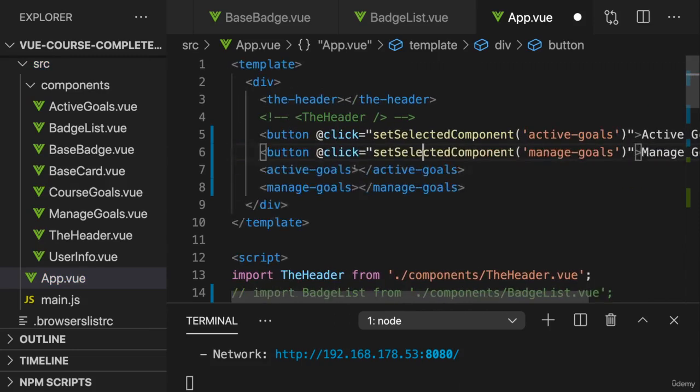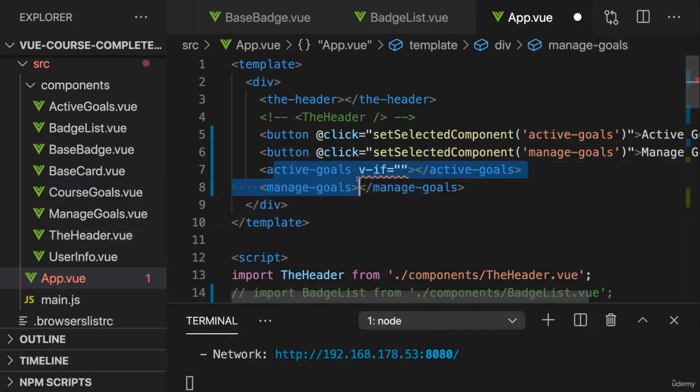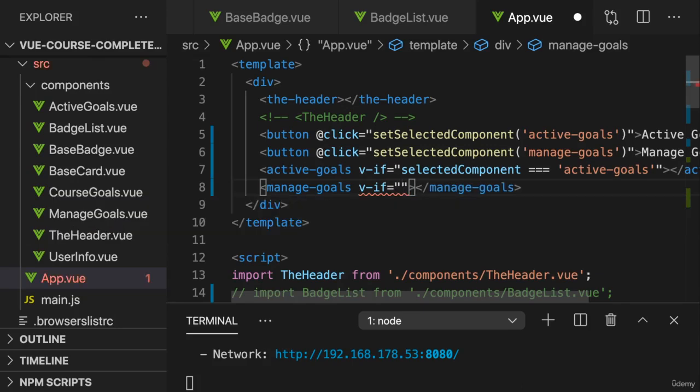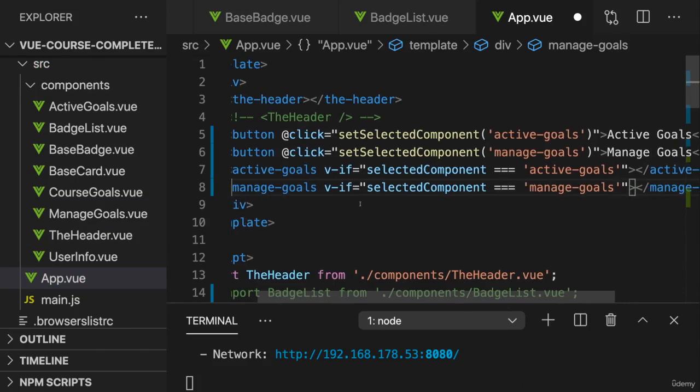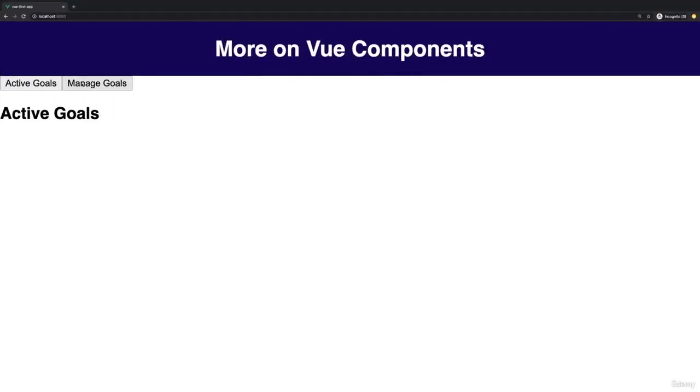And now that we can change the selected component, we can add the if here on these two component tags and check if selected component is equal to active goals here, or here on the second component, if selected component is equal to manage goals. And if I now save that, we can use this like tabs and we can switch between these components.